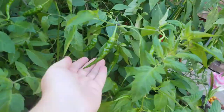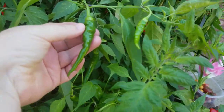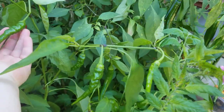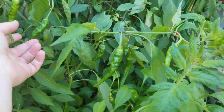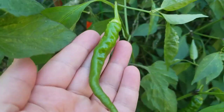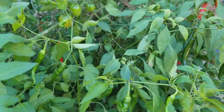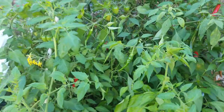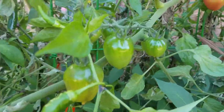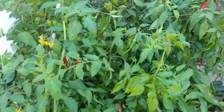Now there is this variety that I have no idea what they are. They're slightly different shape but I'm looking forward to seeing what they are. I'm sure they're also spicy — it's a different plant. Maybe my sister can tell me what they are. They're a weird jagged shape. As you can see, my tomatoes are still in production mode — there are lots of tomatoes still not ripened.